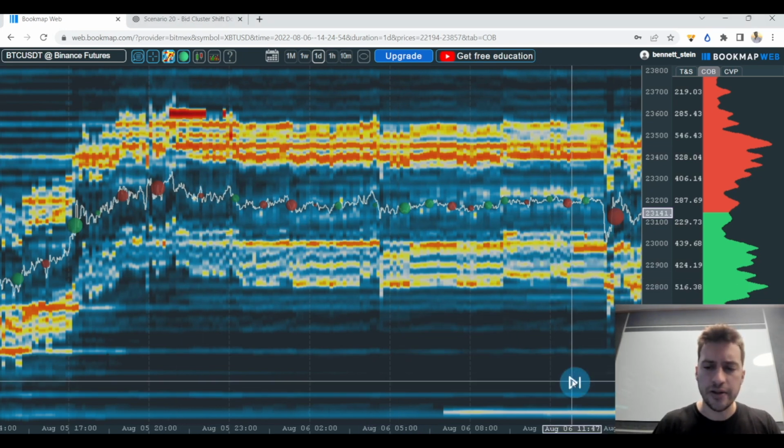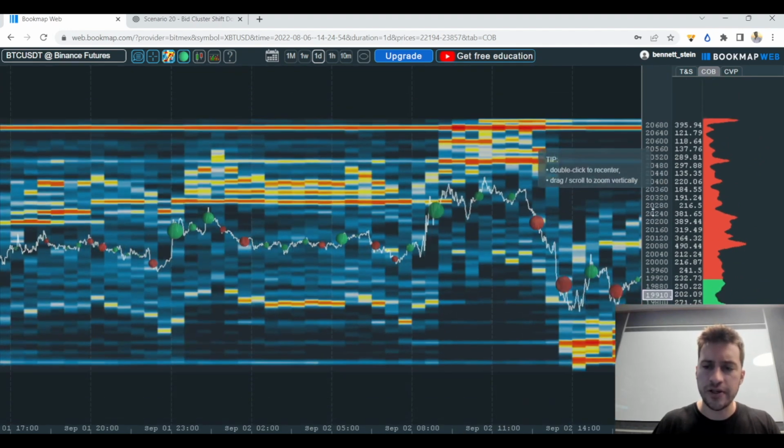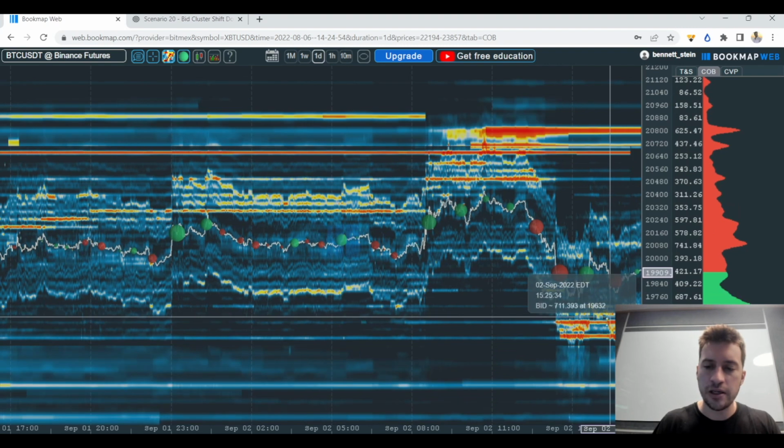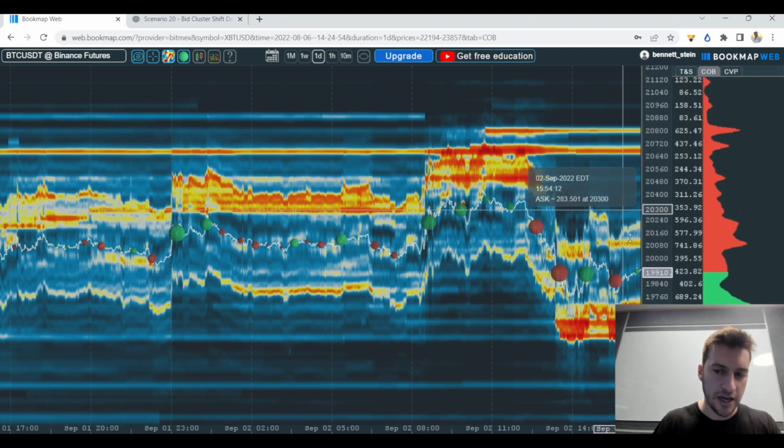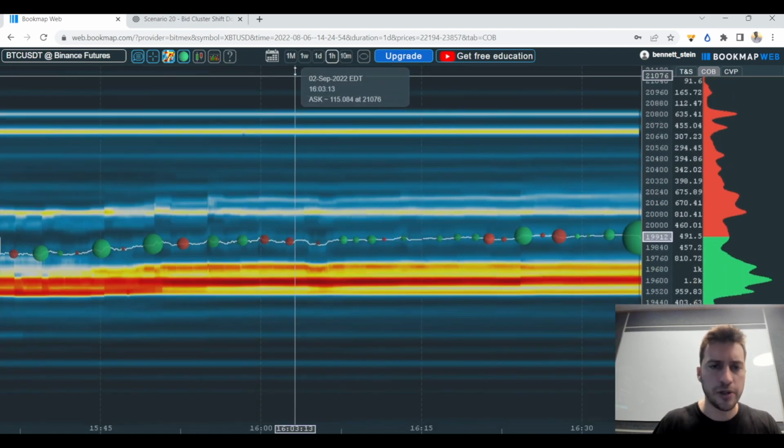Now let's look actually at the current. To me, this looks a little bit more bullish because of the demand injection right here. We have a lot of bids added. I feel like Bitcoin's probably going to rise soon, but we'll see. What does the 1 hour say? Yeah, the 1 hour looks pretty bullish too.